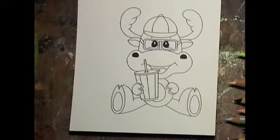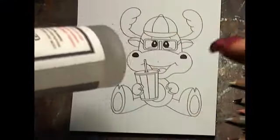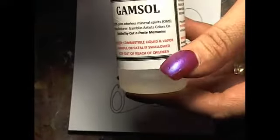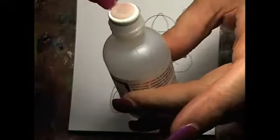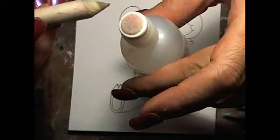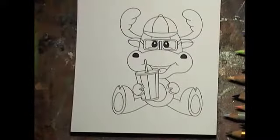And today I'm going to use Gamsol. This is a blending solution that works super with colored pencils. You could also use mineral spirits, or you could use your very own baby oil. I've even used baby oil, but this is great, and it comes with a little lid here. If you take this and squeeze it just a little bit, it's wet up here, so that when you tip it with your stump, you can see it pulls up that liquid, and this is what you're going to use to mix in your colors. So let's get started.